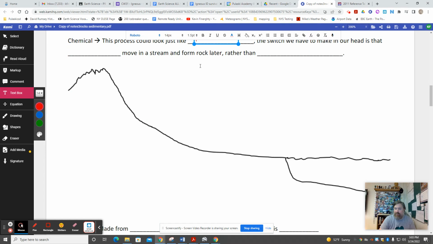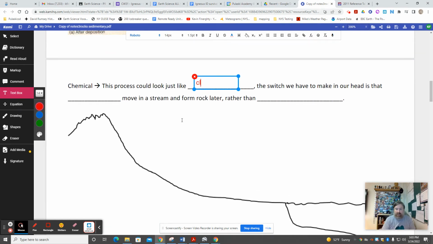So this process, really, look at the drawing. We're going to do the same thing that we just did up there. The switch we're going to make in our heads is that rather than a grain of sand being weathered off, going into a river and ending up somewhere, it's ions, which is what you create when you dissolve. We could really use a little bit of chemistry ahead of this, but you guys don't take chemistry until next year. So what are you going to do? When you dissolve, you create ions. Those move downstream rather than literal sediments.